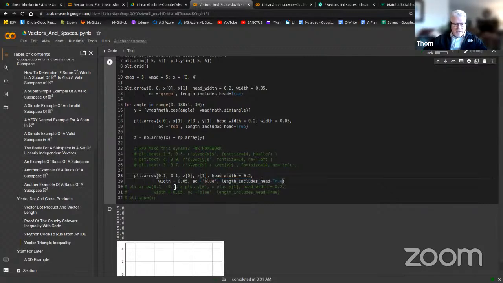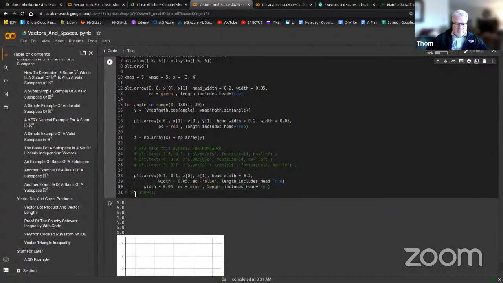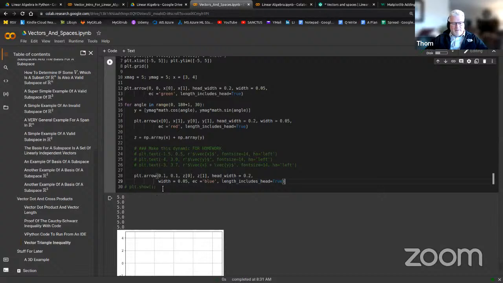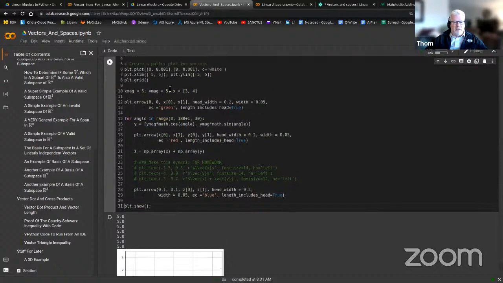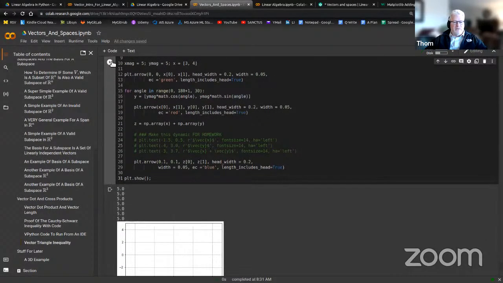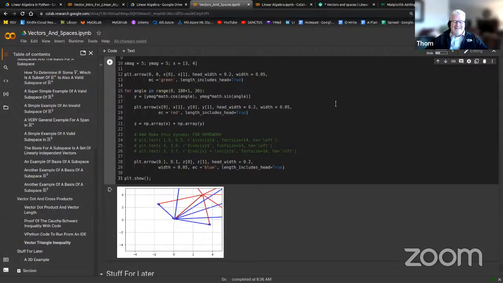Let's see if we know what we're doing here. So this is going to plot a new arrow each time. And then, okay, this was just from before where we did the alternative. Y'all correct me if I say something wrong. I can lose track. Talking and thinking at the same time is challenging. Now, we don't want to plot over and over again. That will create multiple plots. We just want to do this. Now, are we plotting the grid? We did lose. No, yeah, we are. It's up here. Let's try this much. I think we might see it, but let's just see what happens. It may not be ready yet. Okay, that's crazy. Or is it? What is happening?